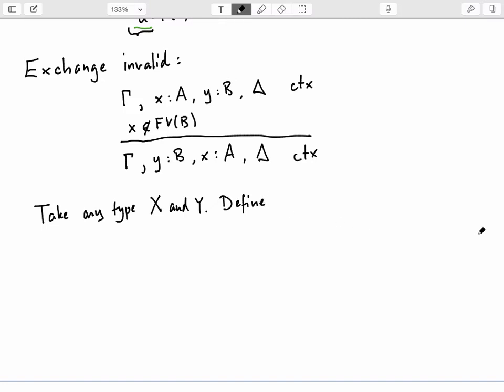Okay, so we'll need booleans, but actually, let me do just the exchange rule here. Stay with the exchange rule. I could have gamma empty and delta empty, and then this will be the trouble here. Okay, so I will say assume that, we need a little more than that. Assume that we have two types. So assume that we have types X and Y.